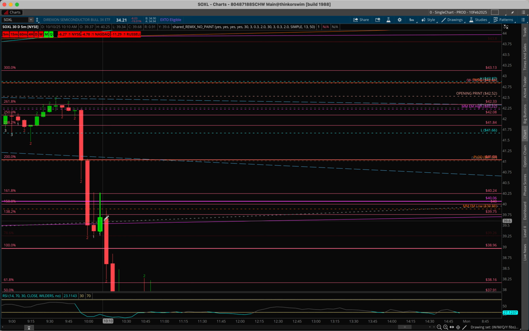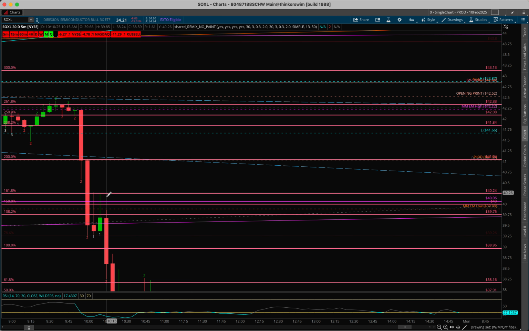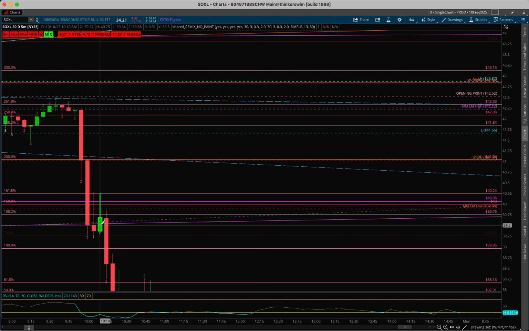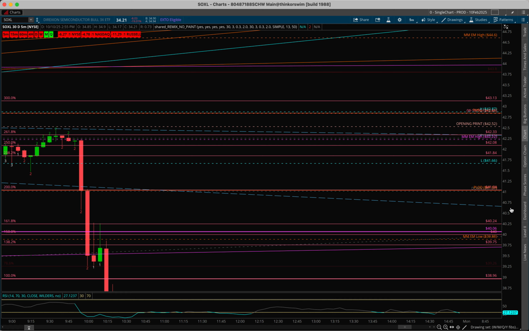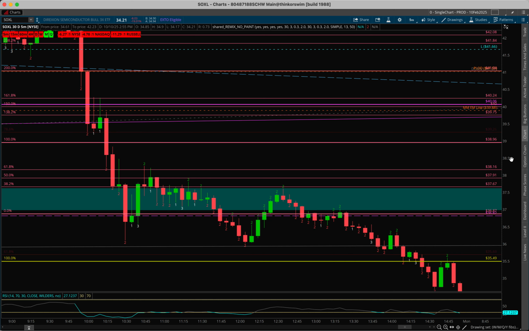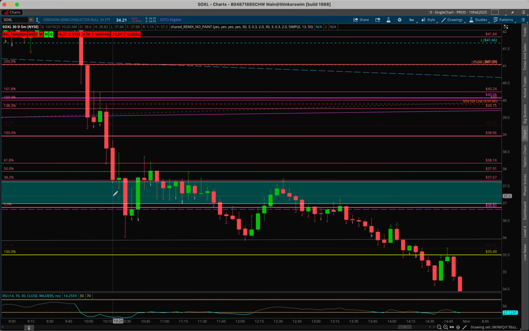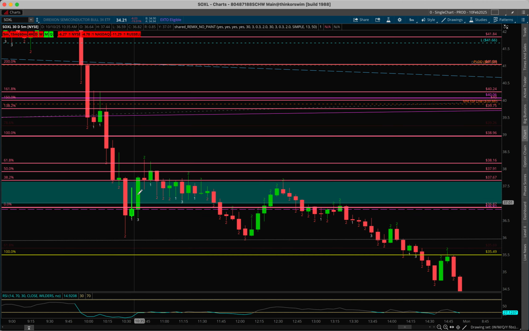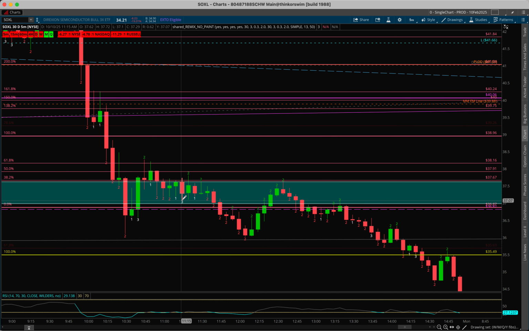Then we had this little bear flag on the 1 minute. It didn't give you a higher low on the 5 minute. You would have had to be down here on the 1 minute chart. But with this little bear flag, we actually entered a couple more puts, and yeah, the bottom fell out again. So it fell out, filled this gap, looked like it was going to be a gap fill reversal, pushed back out, but then made a lower high, pushed down. We did make a higher low, but it was followed by a lower high, lower high. So if you got out with the gap fill, here was another opportunity to get in.